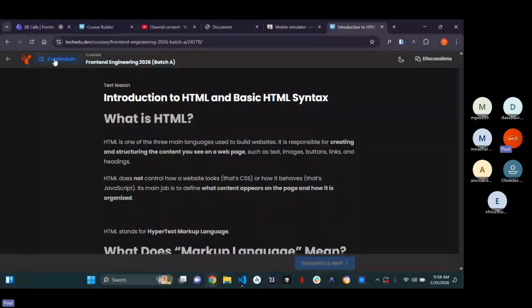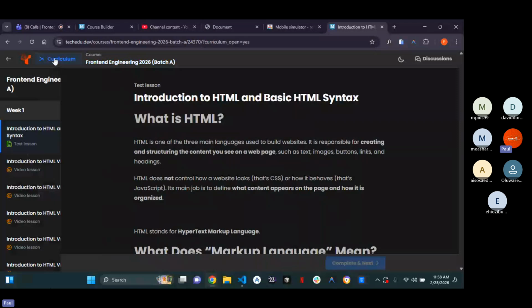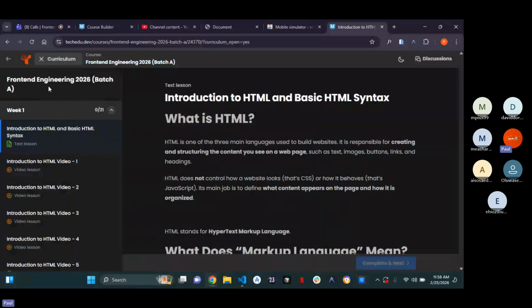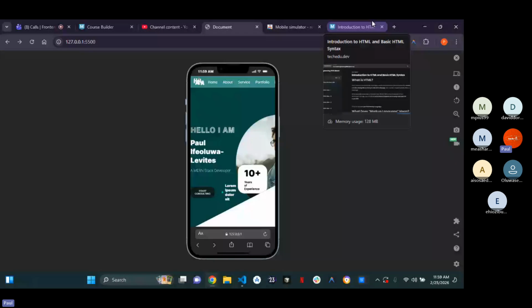So we have curriculum. Now, if you click on it, what happens? It drops down. But the first thing I need to note is that you have this drop down menu, this drop down design. Now, I'm going to ask you a question again. I don't want to give you everything. Let me just explain it. The first thing you have to do whenever you're trying to build a navigation bar for your mobile is that you need to first of all design how it is going to look whenever you click on this hamburger menu.